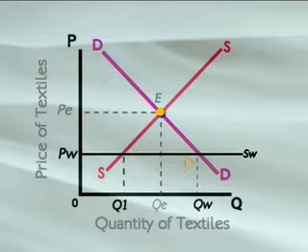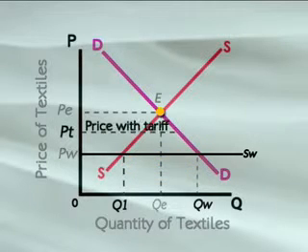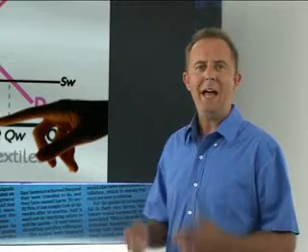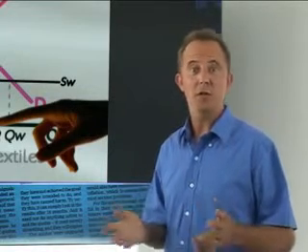We show it as a horizontal curve, PT, which is the new higher price above PW. So, what's happened? The consumers now have to pay a higher price for the product. Have a look at where the curve PT intersects the demand curve. Consumers are obviously buying less of the product than they did at the lower world price. And how will the tariff affect the producers?